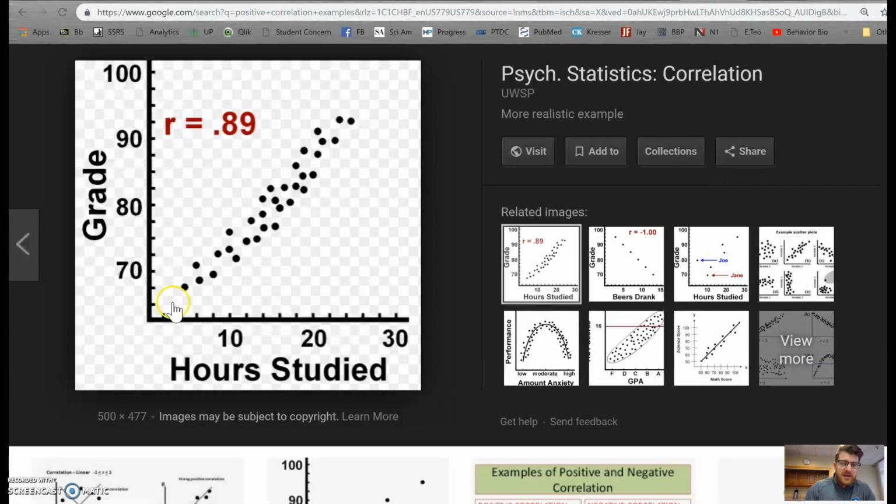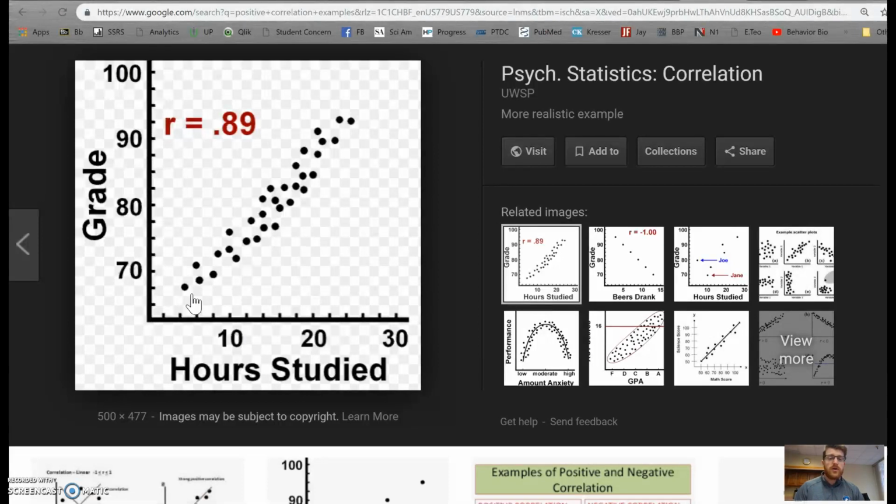Now, as you can see, the more hours you study, the higher your grades are. That is a positive correlation. That means as one variable increases, the other increases. The same thing could be said that as hours studied goes down, grades go down, right? So they increase together and decrease together. That is a positive correlation.